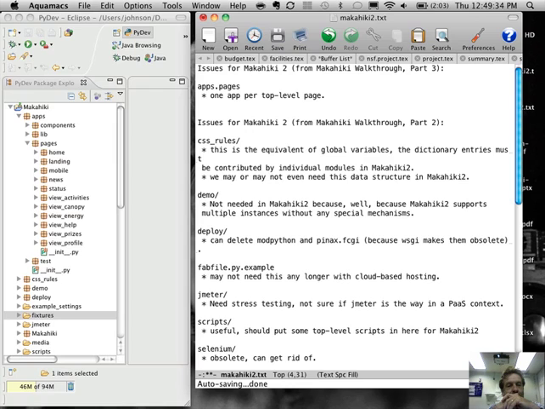Because we could think in Makahiki 2 of having a static set of top-level pages. And then you populate those top-level pages however you want. You may choose to not even have a particular page be available. Like maybe you just want the energy display, so you only need one page. And then what you put on any of these particular pages is completely flexible, completely configurable by fiddling with the templates and so forth.